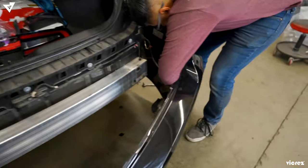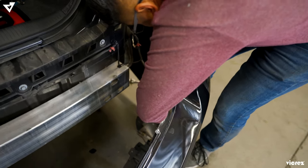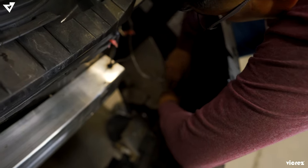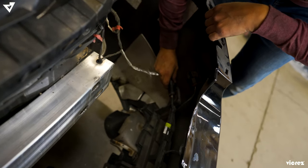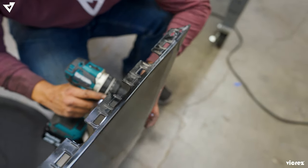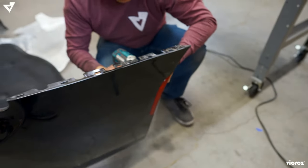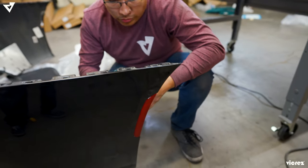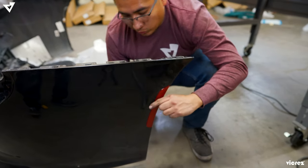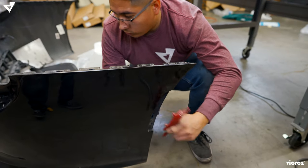So we're taking off right now the sensors. Sensors for the brake light or for the camera? For the camera when you're parking. And just as the other bumper, the front bumper, you make sure to just raise the factory side marker. So we're gonna take off the side markers from the existing rear bumper. I'm gonna place it onto the new bumper.